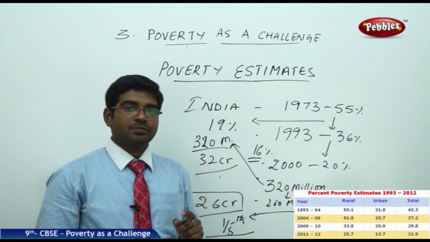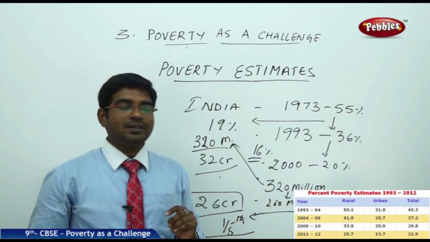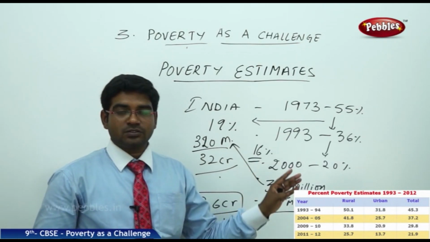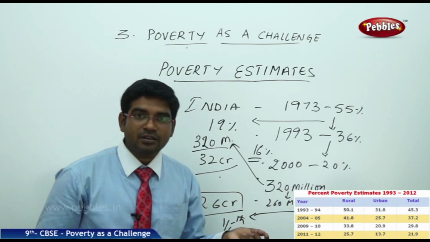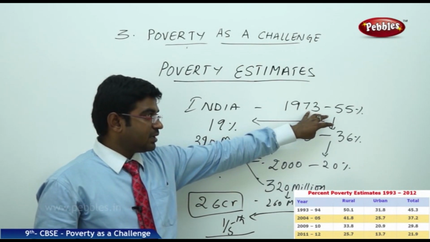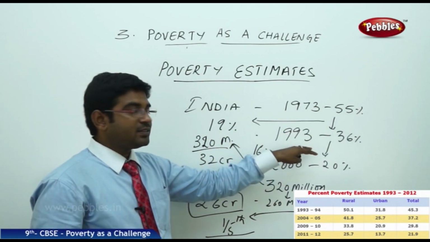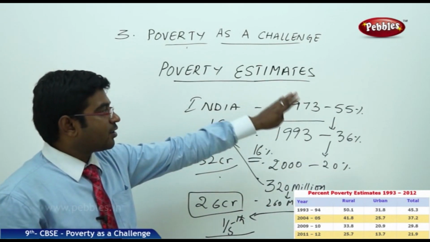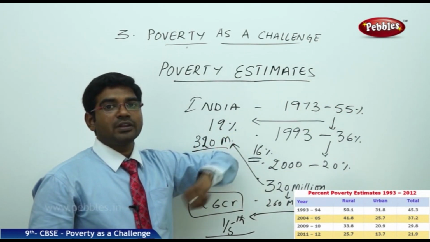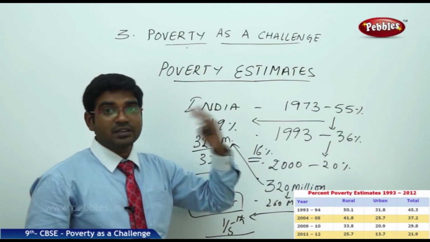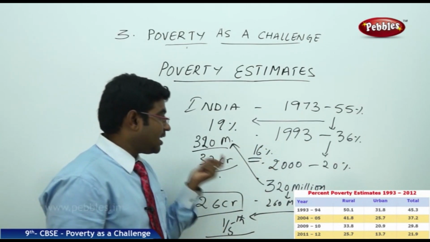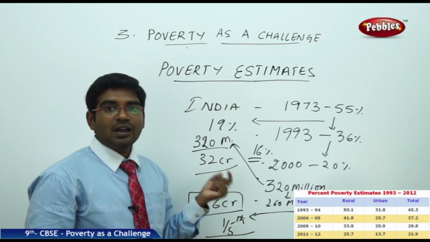I asked you a question before this. Why do you think that though there was a good downfall in the poverty levels as per the statistics, still 32 crore people in India remained under the poverty line? We need to remember here the fundamental point: in 1973, what is the population? In 1993, what is the population? According to the population of 1973, 55% of them are coming under the poverty line. But when it comes to 1993, the population has increased drastically and the percentage of poverty line members is reduced, but the same number of people are coming under the poverty line.